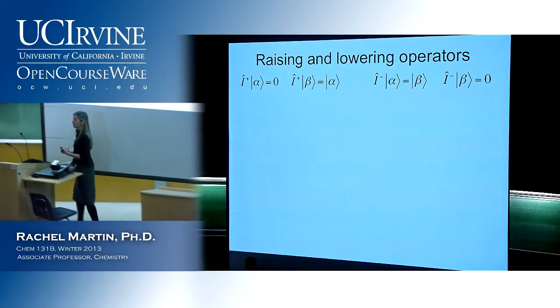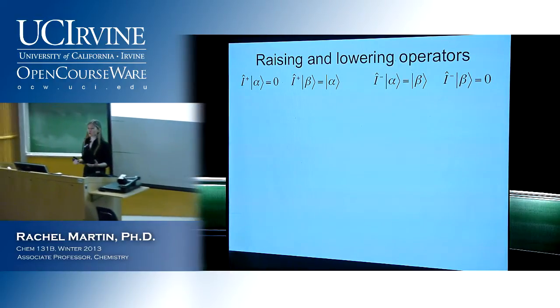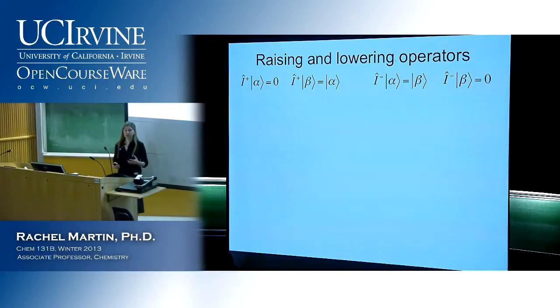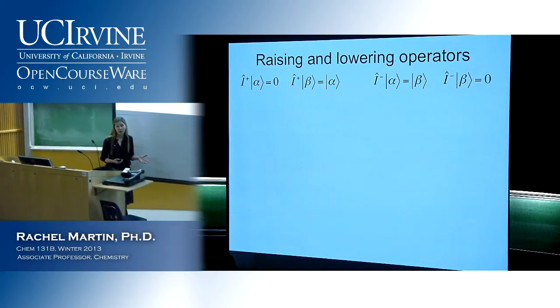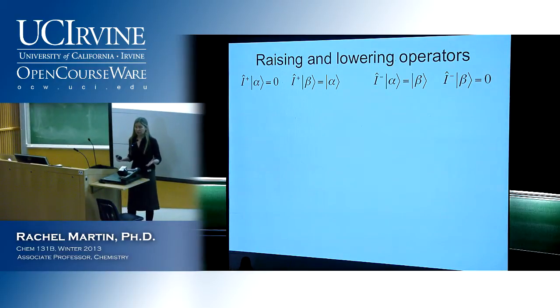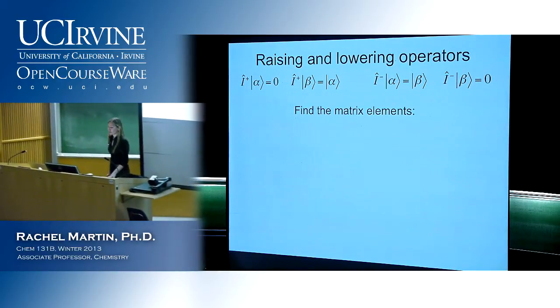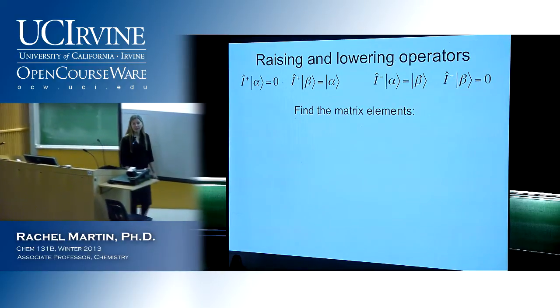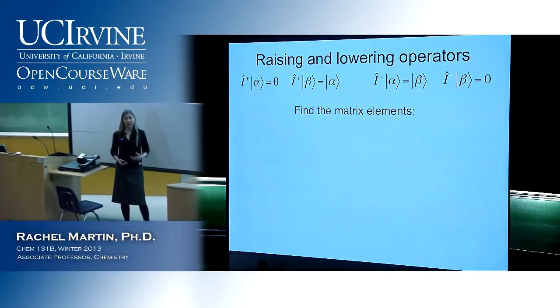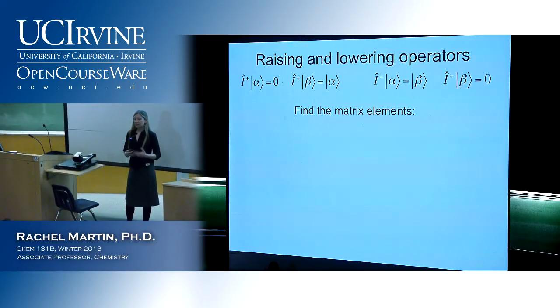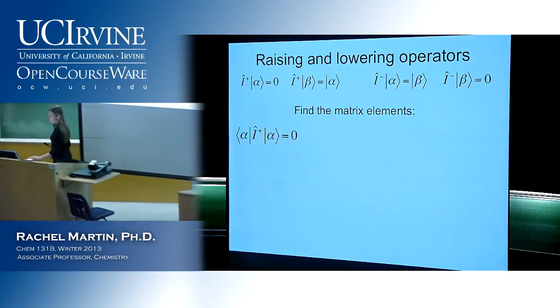If you measure your normal spin states alpha and beta when they're quantized along IY, you'll just get alpha and beta with 50% probability, and that experiment doesn't tell you anything. We need a way to deal with it. So these operators are defined in terms of IX and IY in a way that they give us something that we know how to find the eigenvalue of, that is going to give us a well-defined answer. And we're going to go through it right now, so you'll see what I mean.